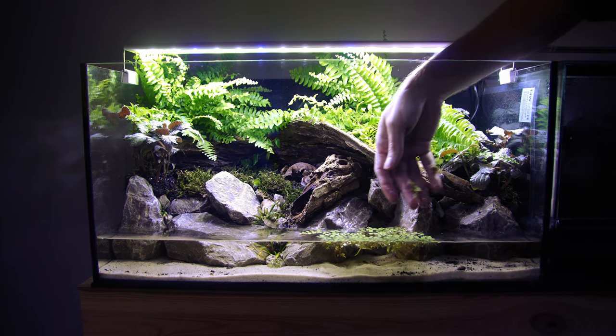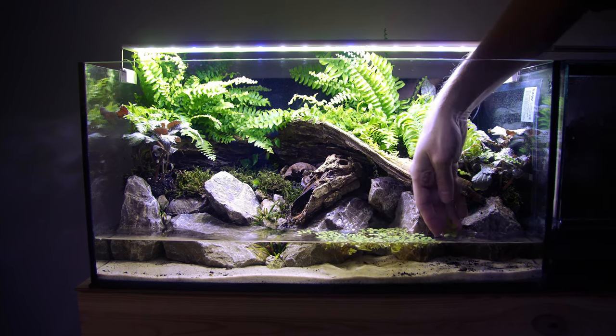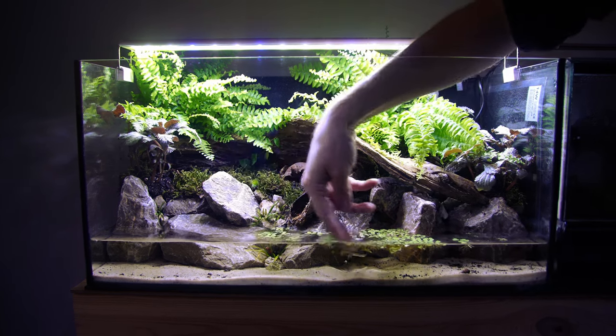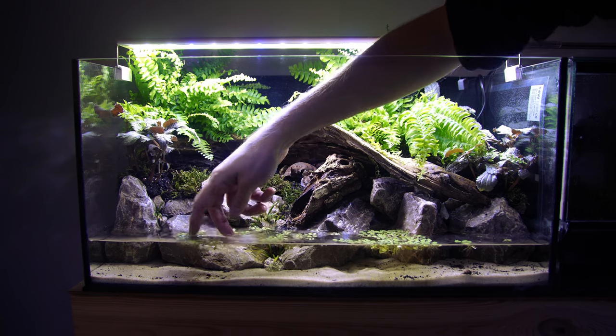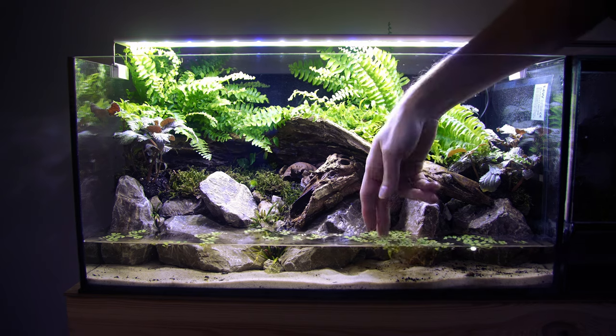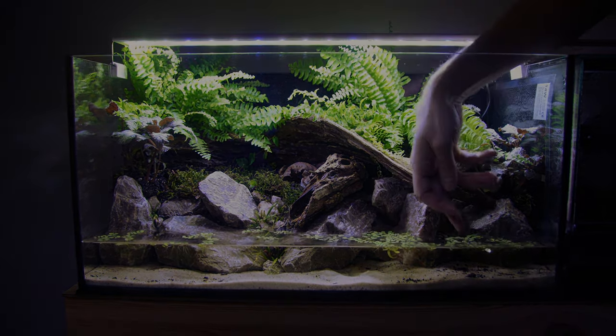The build is just about ready now to add some crabs, but first I'm going to add some floating plants, so some salvinia. And I've already added a little bit of dwarf sedge here as well. I had a couple of sprigs left from a previous build, so I just put that in here. I'm not sure how well it's going to go. It did dry out a little bit, but it should recover, hopefully.